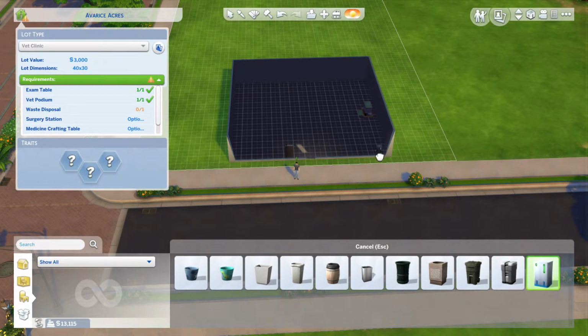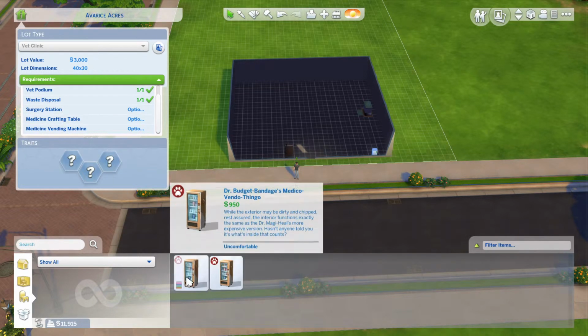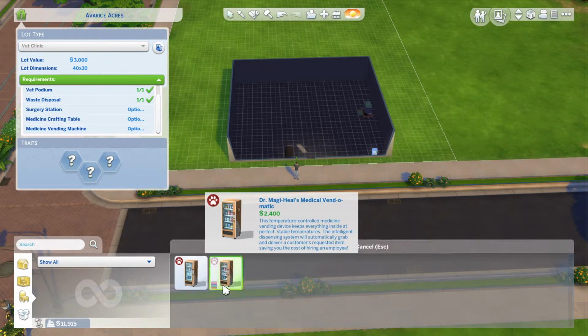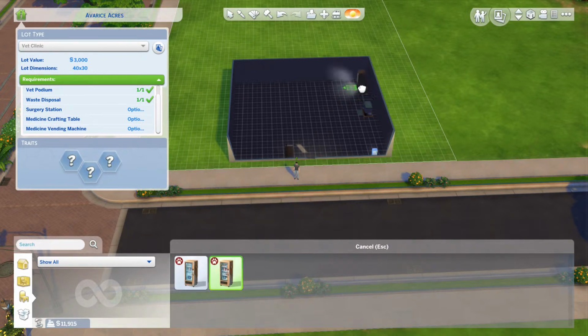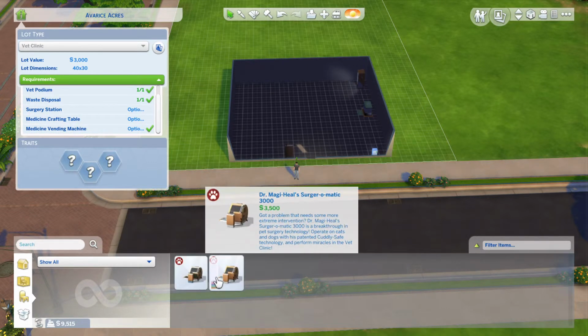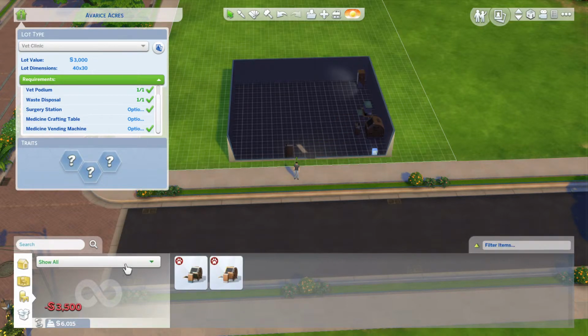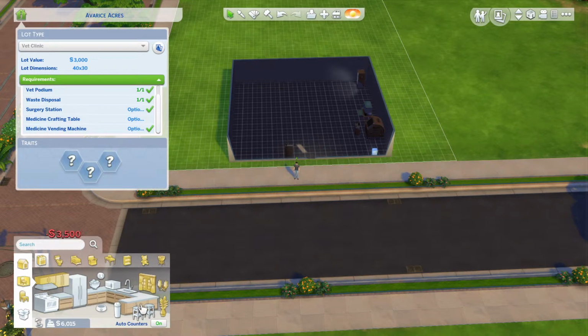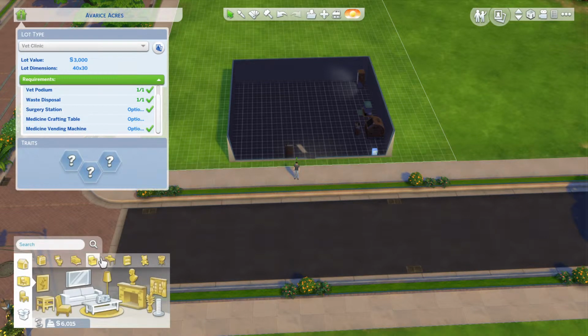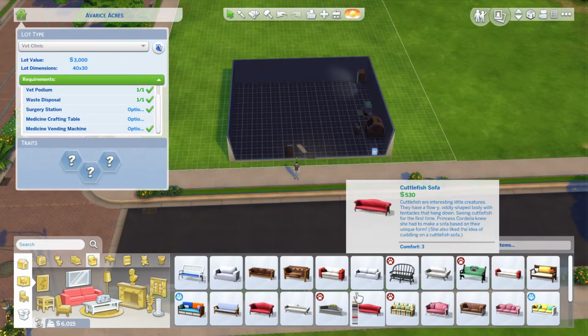We're gonna get that. Then we will get a medicine vending machine. And then we'll also get a surgery station. Okay, and then we'll get some furniture for the people who are waiting for their dogs.